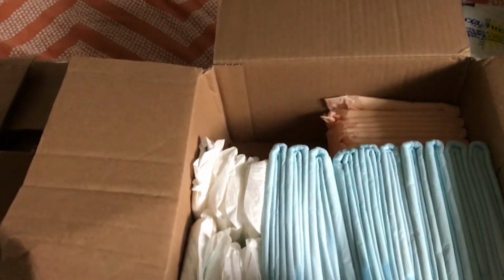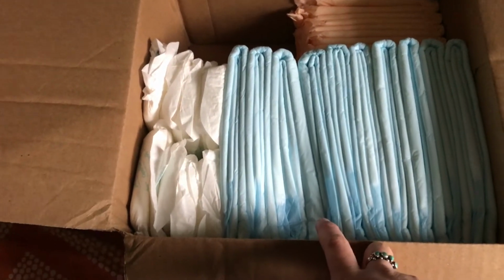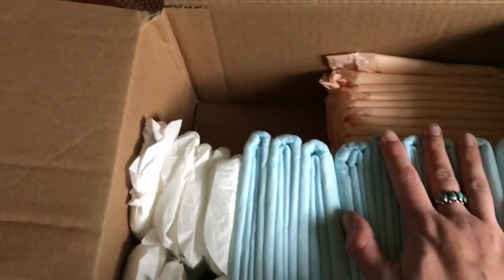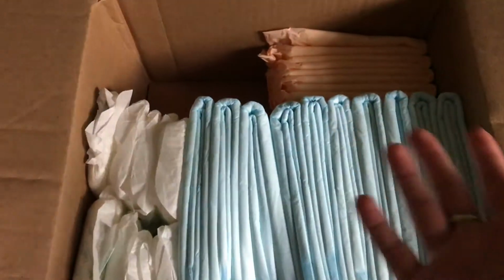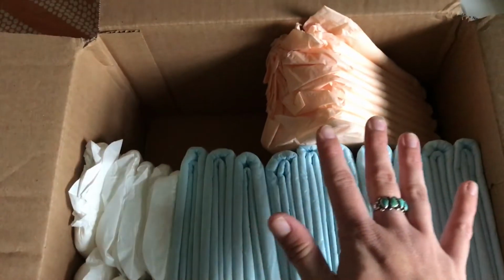I didn't mention that my birth was so quick with our last baby that the midwives actually were not present. It was just me and my husband, and we didn't have time to use anything like hot and cold packs, or you know, I didn't get any sort of cold washcloth on my head or anything like that. Our daughter came very quickly, and as I said before, the midwives weren't even here. So a lot of the stuff we had gathered to help myself cope with labor never got used.